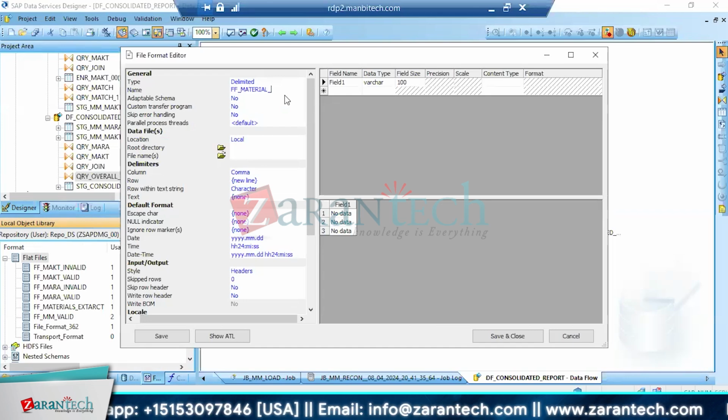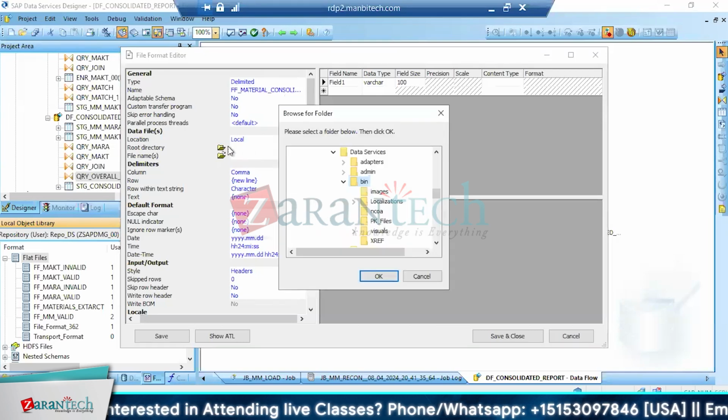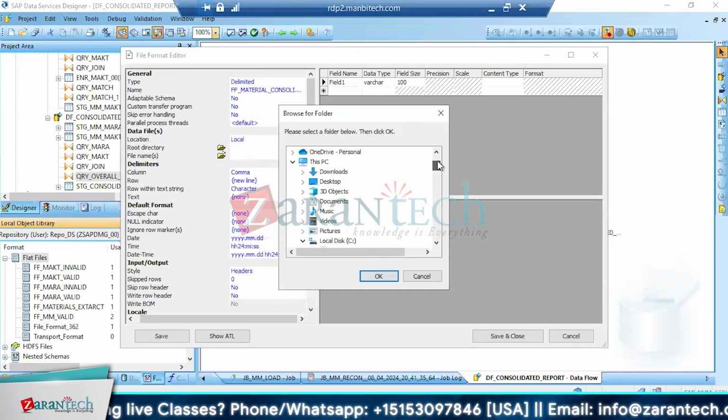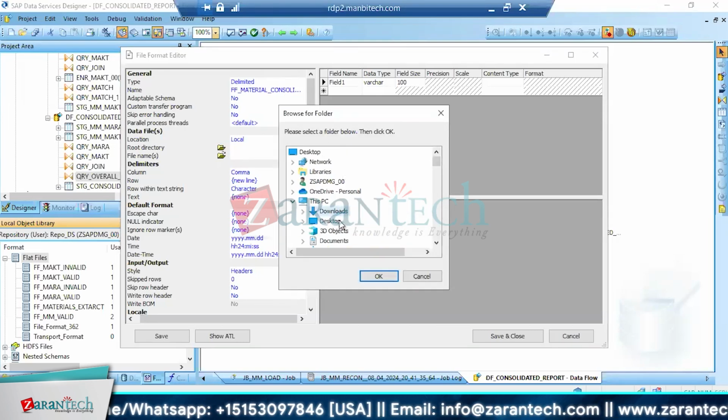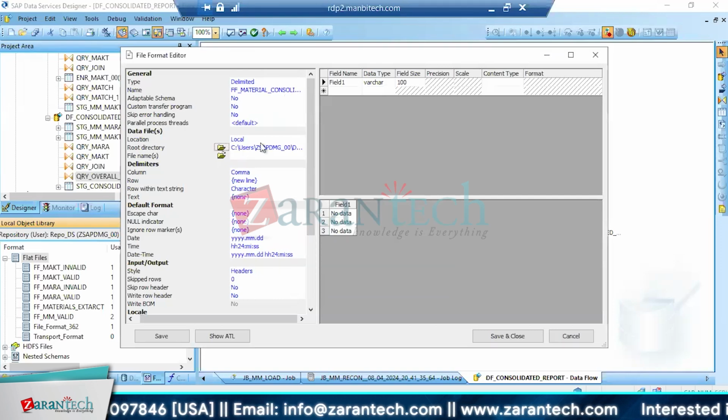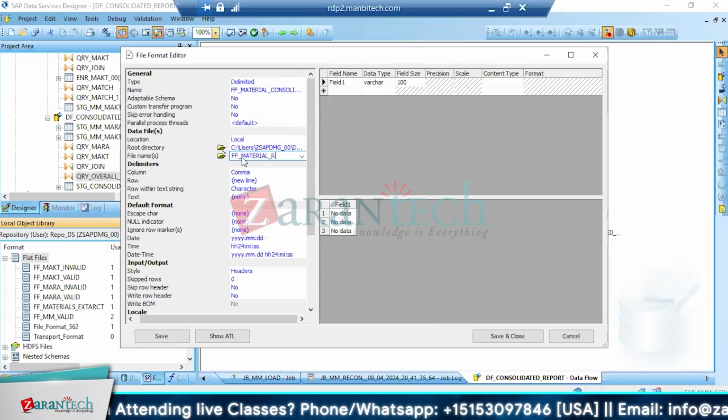Material consolidate. Let me keep it in the downloads or documents. Let me keep the file name ff underscore material underscore recon dot txt.